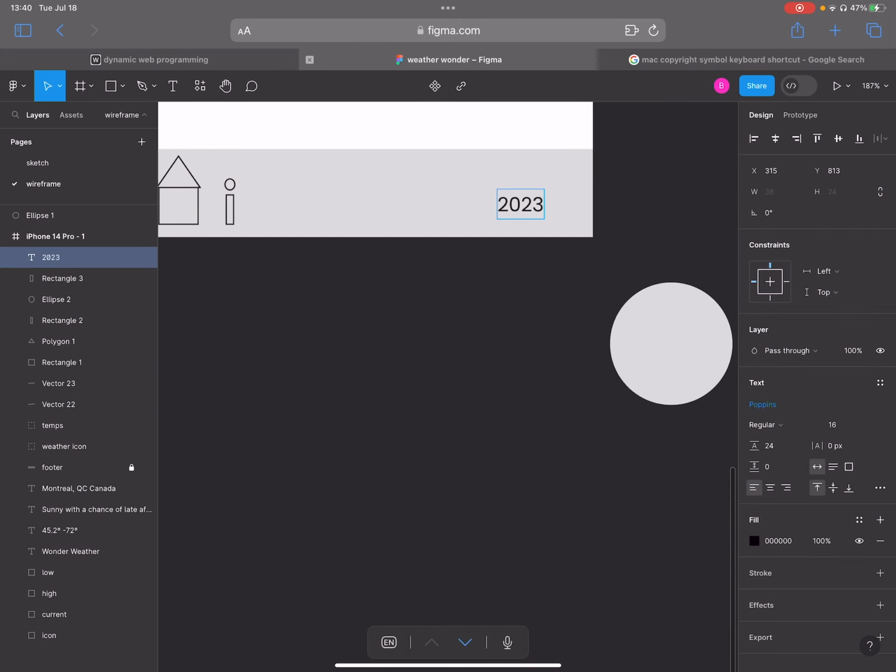And we'll add the copyright using Option G on our keyboard.